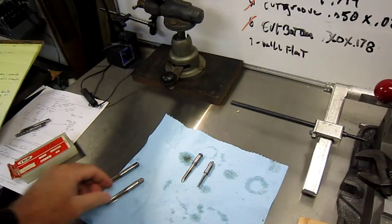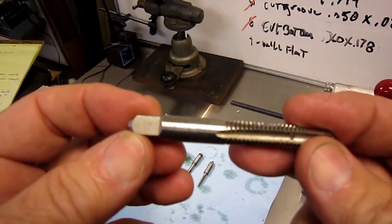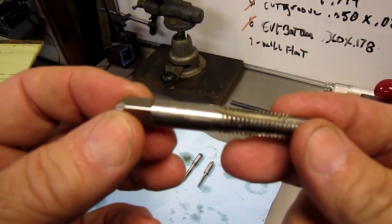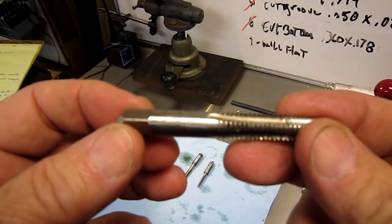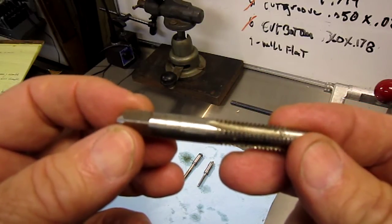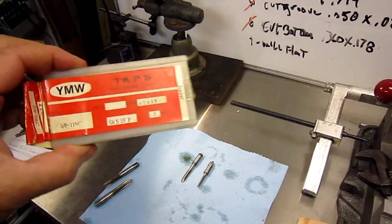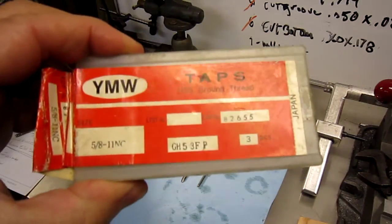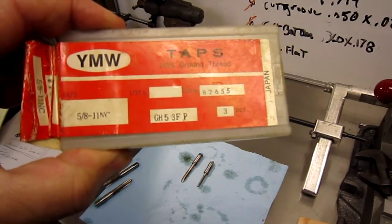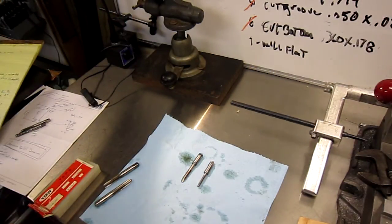Well, there are designations on taps, and these are taps that I've picked up from machine shops. This one says Greenfield 3/8-16 National Coarse, GH3 HS USA. So the HS is high-speed steel, but what's the GH3? Here's another box of taps. This one is a 5/8-11, and it's a GH5, 3 flute. So just a little discussion on that.